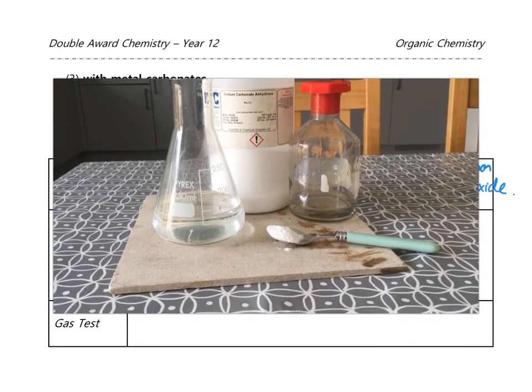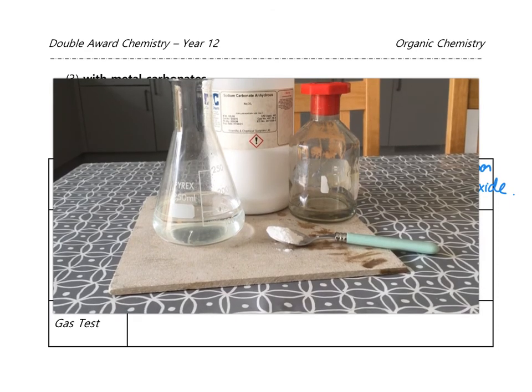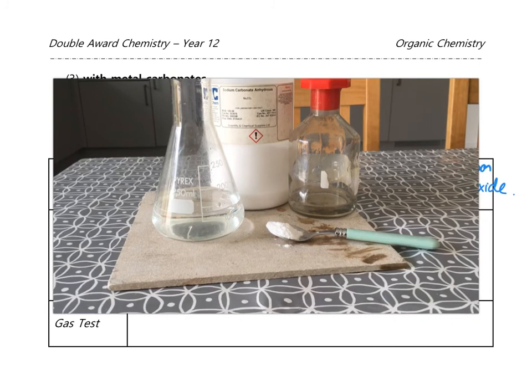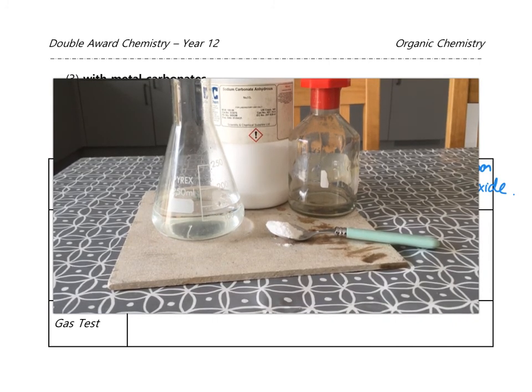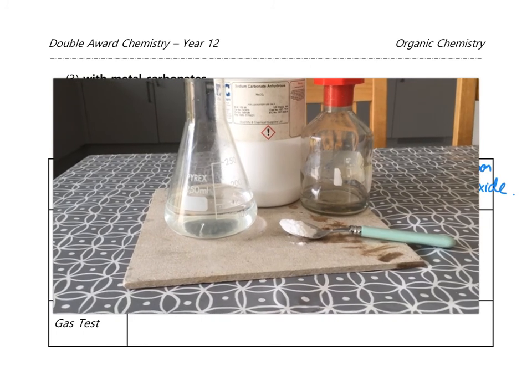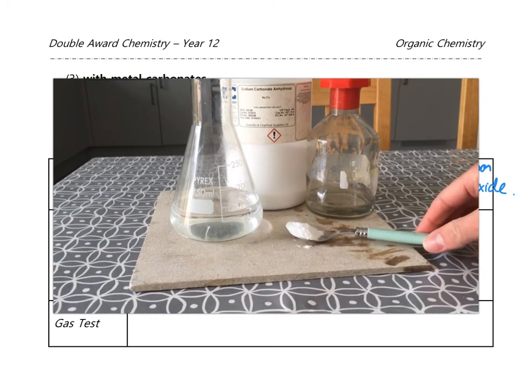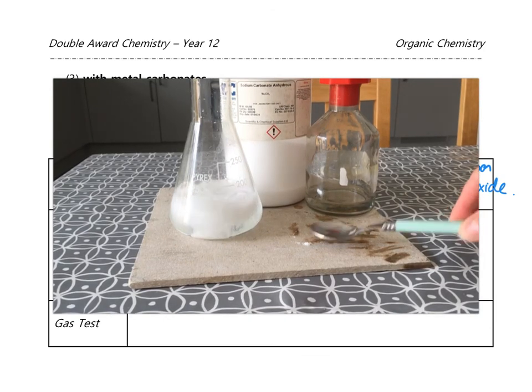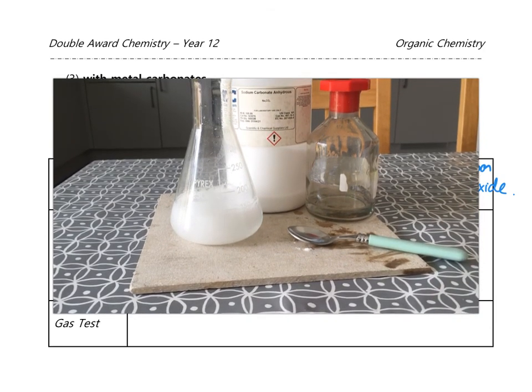Okay, so let's have a look at the reaction of sodium carbonate with, in this case I just have ethanoic acid again, but it would react in the same way as butanoic acid. I forgot to bring a spatula home, so I'm just using my teaspoon. But let's add the sodium carbonate to our ethanoic acid and see what happens.